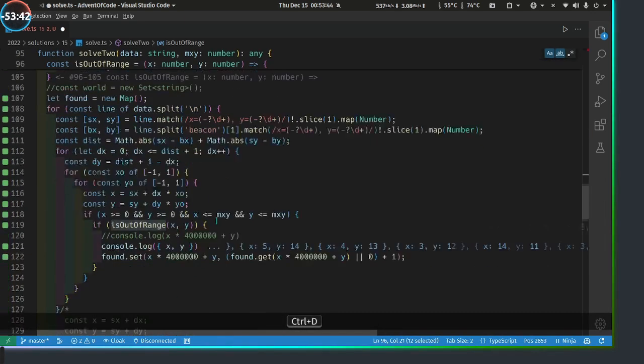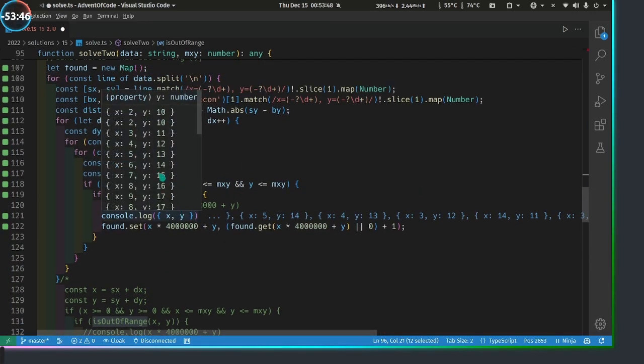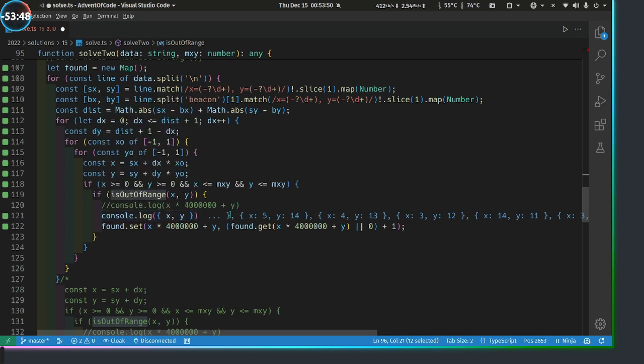It is out of range. Yep, we're saying, okay, are you out of range of all the other beacons? If so, 210. I have to bring my visualization back or something. Okay, let's put this. X equals this. Let's make sure these... I mean, I think, yeah, this should be doing the right thing anyway. Be sure.